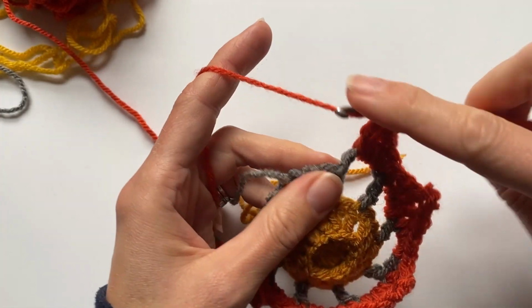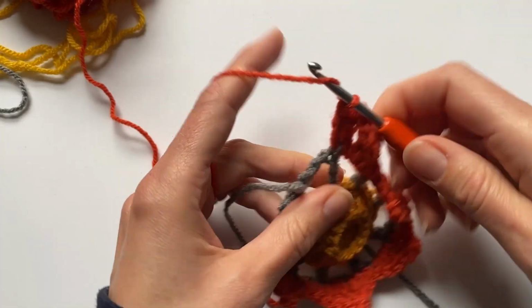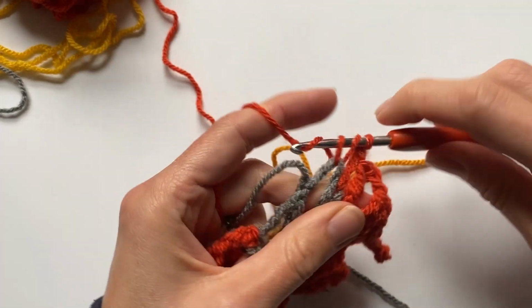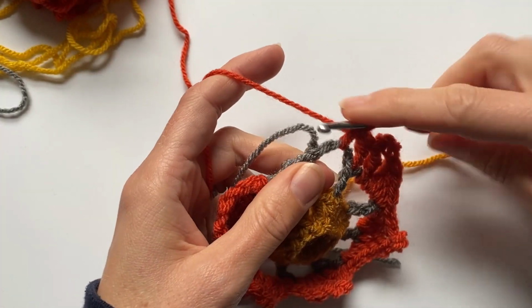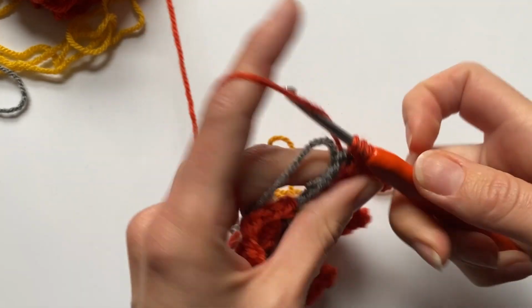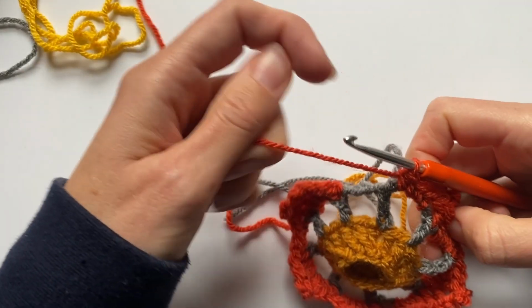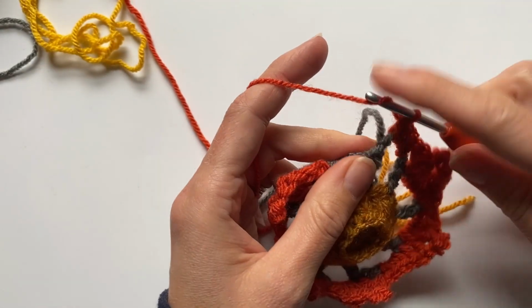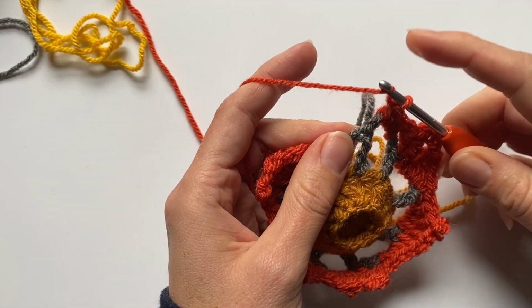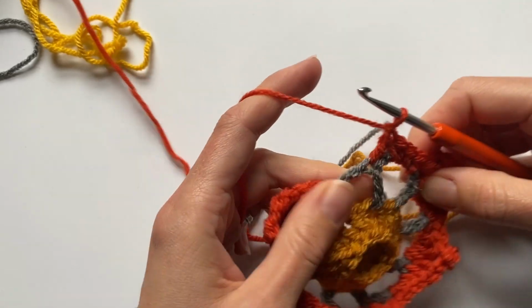We're nearly there now. We've got a double crochet into the double crochet, a half double crochet into the chain 3 space. Then we're on to single crochet, half double crochet in the chain 3 space. Now we've got to where we joined our yarn, so just be a bit careful here. But we're doing a double crochet into the top of the double crochet.